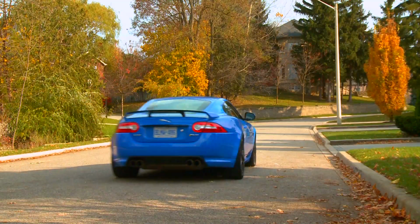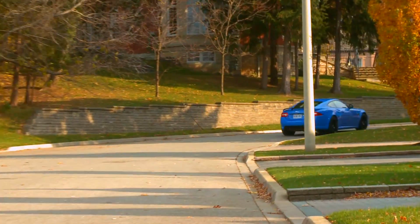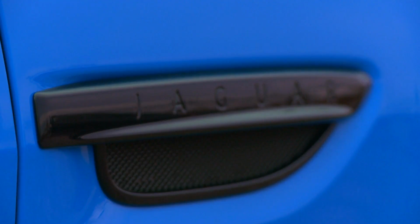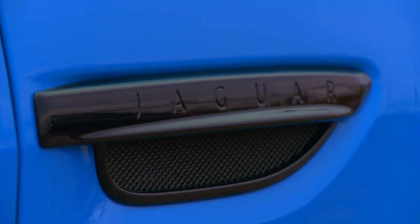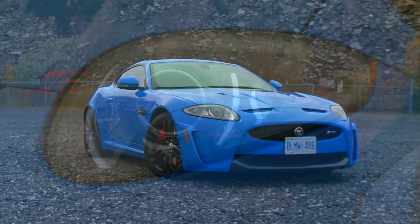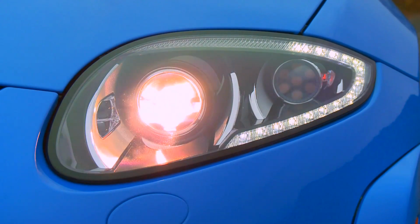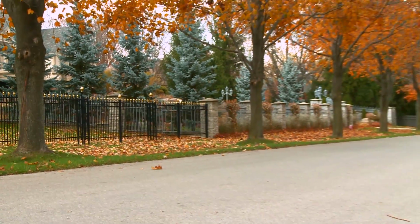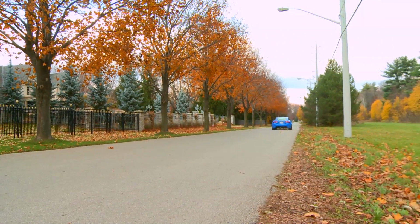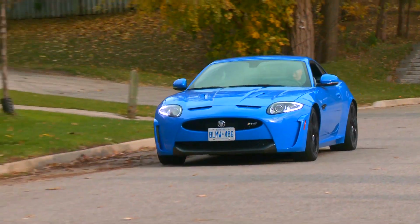Well, what we know is a relatively quiet road we've gotten to now, and we get to go around some corners. Still have to obey a fairly conservative speed limit, but in between the signs, we can do that. Oh man, it feels good to drive something with pure breeding like this. Engineers spent a lot of time in this car just trying to figure out feel, ergonomics. So when you put your foot down, it feels a certain way. The way that your hands fall to the steering wheel, the way that the paddle shifters fall to your hands. It's all been really well thought out.